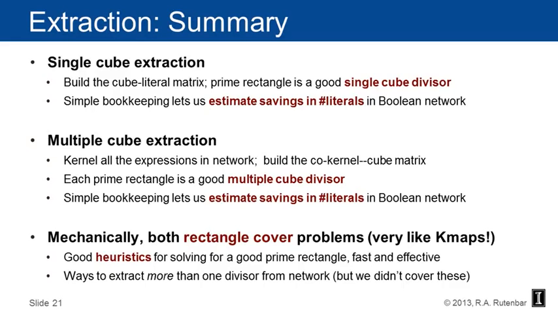That's just kind of surprising and cool. And there are good heuristics for solving for a good prime rectangle that are fast and effective. Now, there are also ways, I'm going to put this one in sort of parentheses down at the bottom, to extract more than a single divisor from the network, but we just didn't cover those. They're kind of tedious in terms of the special case stuff. I just don't think it's worth your time.